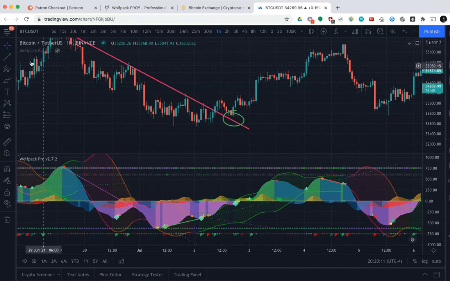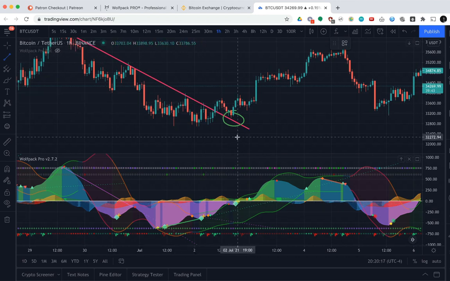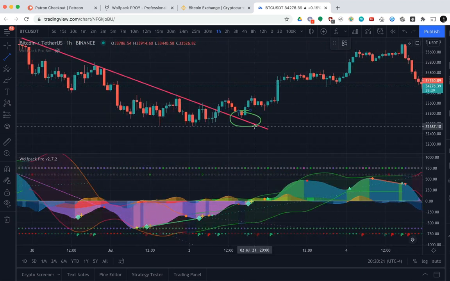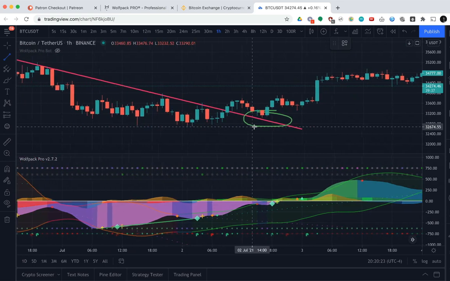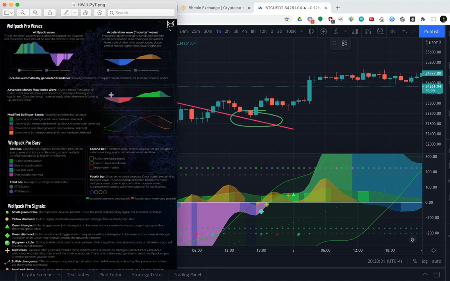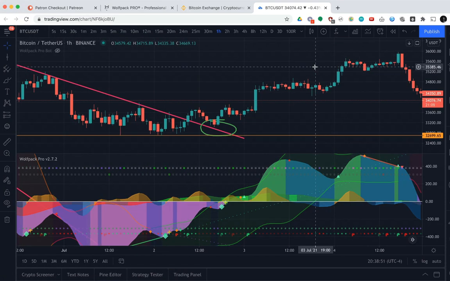If you understand that here we have our downwards cone, we have our golden cross, we have our trigger wave coming up, and if you're in real time and we zoom in, you can see the advanced money flow wave, this red and green wave that's coming up. This is right here. The money flow is more of a broad indication of the market trend. And I know you're probably thinking, hey, I thought this was a scalping video.